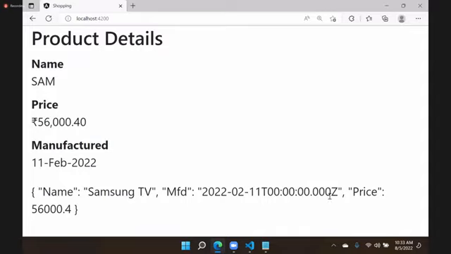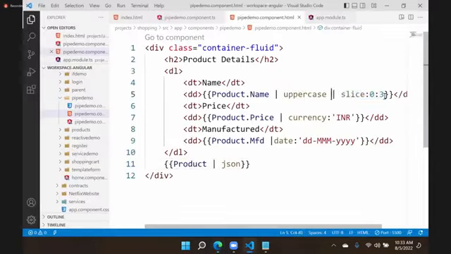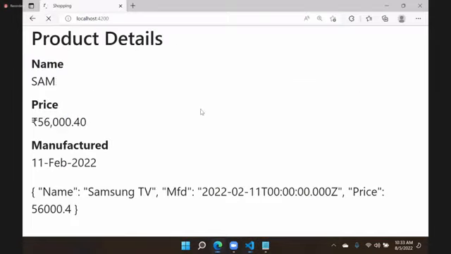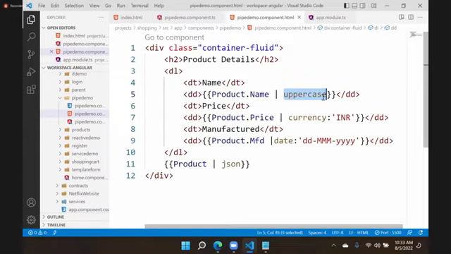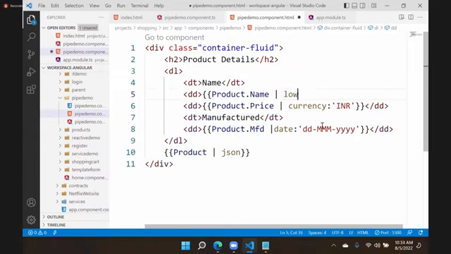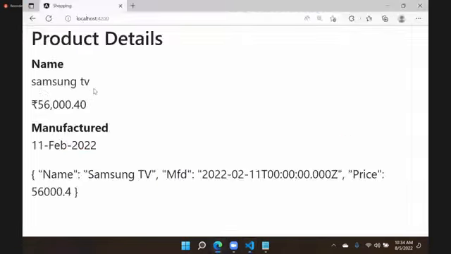For example, the uppercase pipe will convert to capital letters. The lowercase pipe will convert everything into small letters.